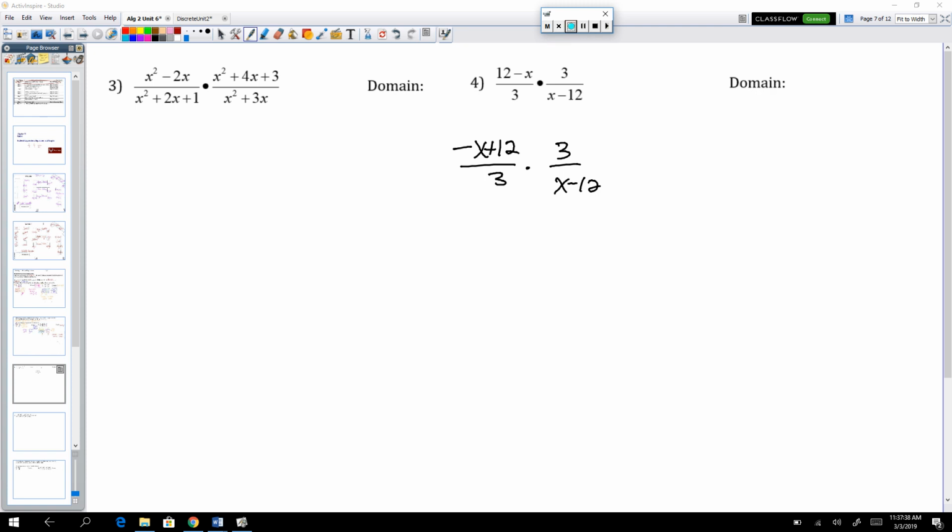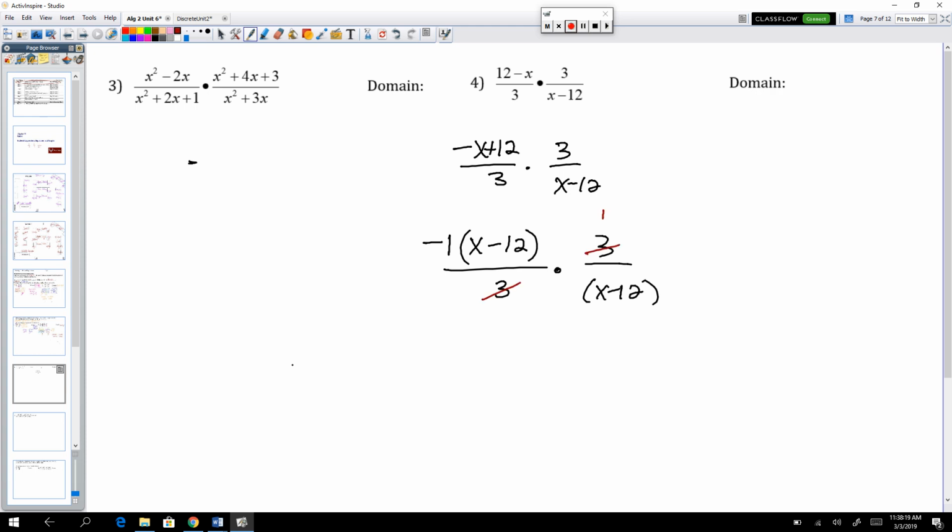But also take a look at this. If we pull a GCF of negative 1 out from that top left corner, we will leave behind x minus 12. And once we have that, we see what we can cancel. You will always need to identify this capability of taking out a negative 1 so that you can cancel completely. If you don't do that and you leave behind an answer of 12 minus x over x minus 12, it is not in complete simplest form and you will lose credit. So make sure that you're able to recognize when you have this opportunity.